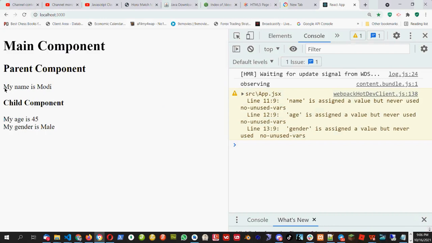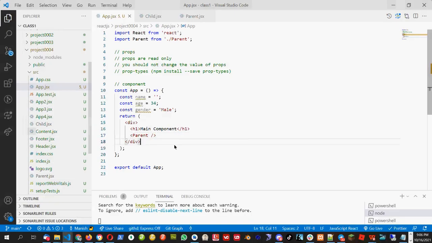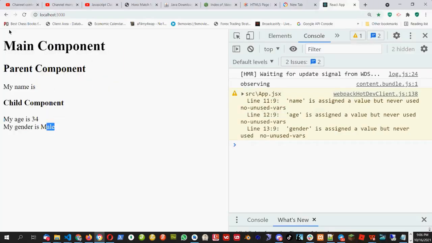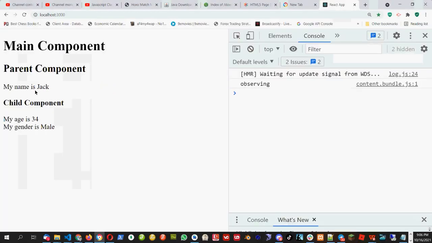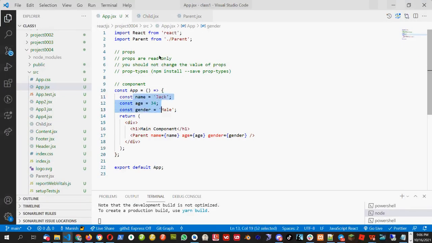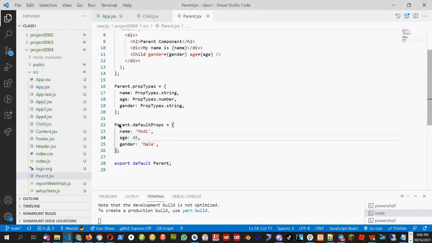If I don't pass anything, you will see it's taking my default values, Modi 45 male. And if I'm passing something, then it will take, okay, name is Jack. So it's taking the value from my variables, but if I'm not passing, it is taking from my default props.